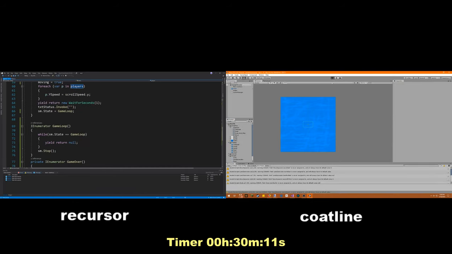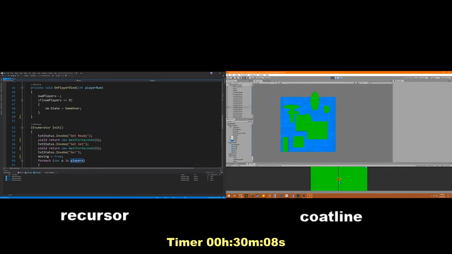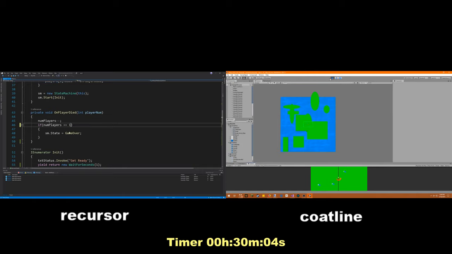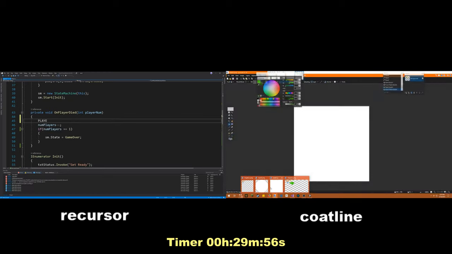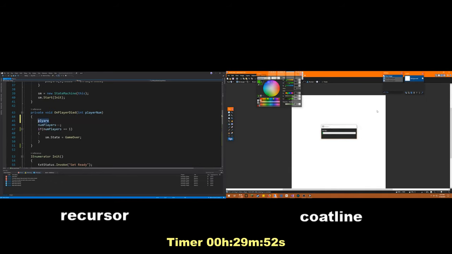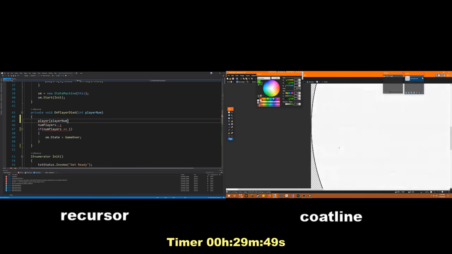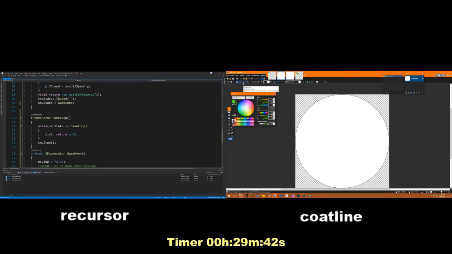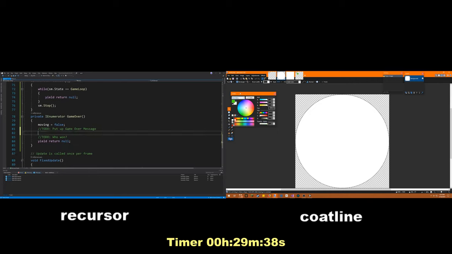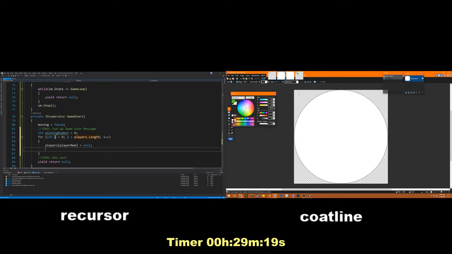Let's do this. When a player goes, where are they? Here. If none players equals one, then the game is over. And let's set it to no players. And so what we'll do is we can say game over message will be, first we figure out which player, int winning number equals zero, we'll say for, say players.length. Other ways to do it, but it's faster. We're just being messy right now.